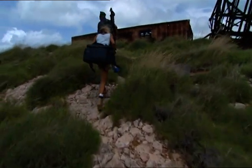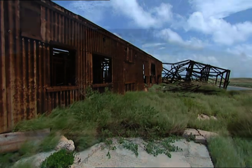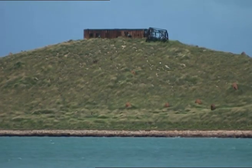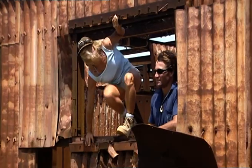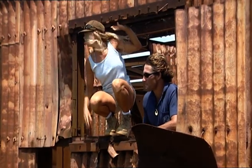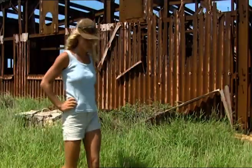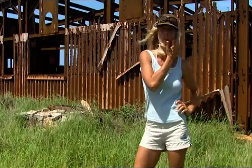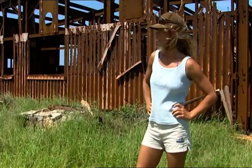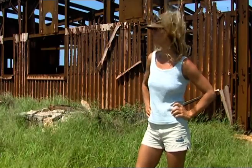Friend, skipper and dive master Greg Lestier brought me up to the derelict nuclear observation tower. This was built to observe the blast and effects of the bomb, and thankfully, this kind of widespread and ill-considered nuclear testing is practically a thing of the past. We just hiked up to the observation building where they would have watched the atomic tests. You can see why they chose this spot. It's got fantastic views across the islands.